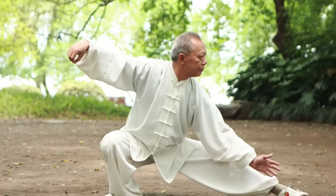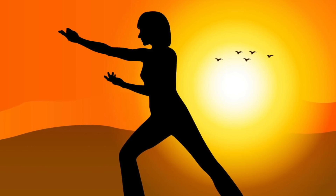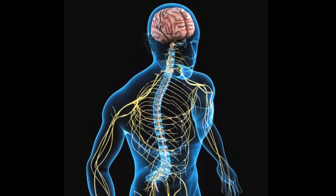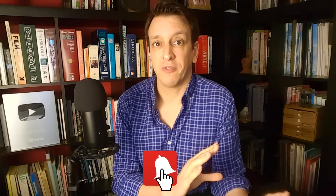Why does Tai Chi have this blood pressure-lowering effect? Several possibilities. Tai Chi is normally seen as a very relaxing activity with slow rhythmic movements, and breathing is a big part of it. This relaxing quality may be responsible for the reduction in blood pressure. There is evidence that Tai Chi can help quiet down the sympathetic nervous system — our fight-or-flight mode — and conversely enhance the parasympathetic nervous system, our relaxation mode. This shift would help lower heart rate and blood pressure.